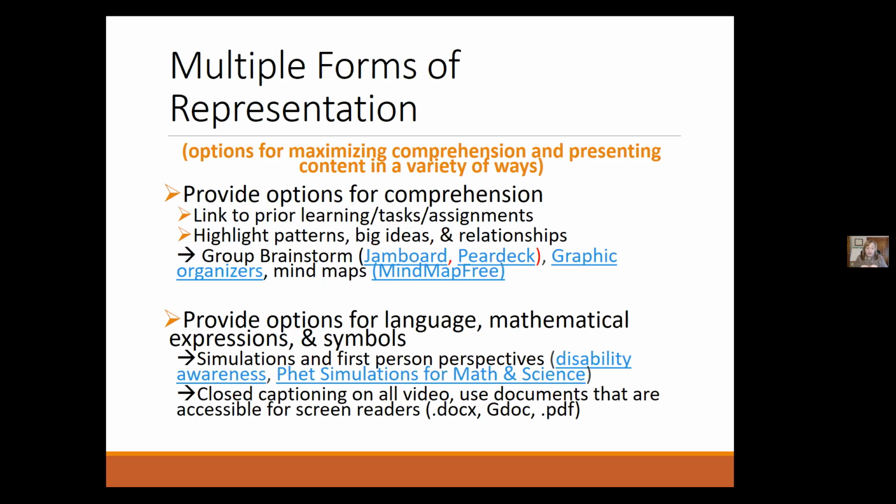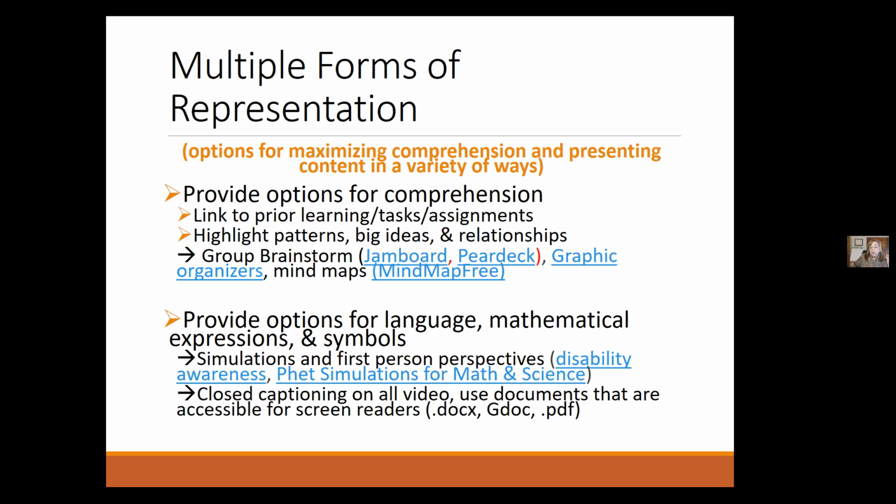And you can filter that by grade level, and there is a university grade level, so it is applicable for higher ed. Another option would be to provide closed captioning on all videos. So we think often of closed captioning only for those students who have a hearing impairment, but closed captioning can also help all of our students to get the content in that video one more way, right? So they can see it in words.